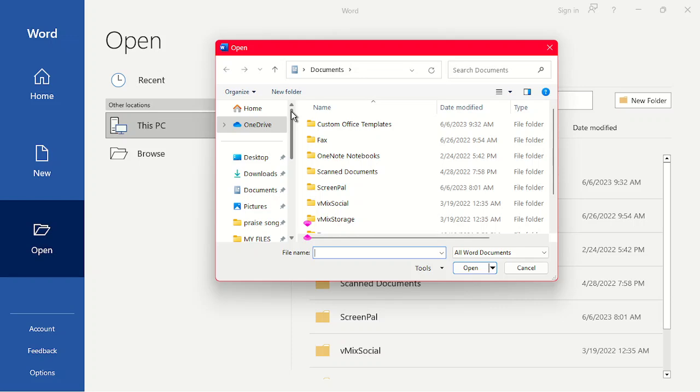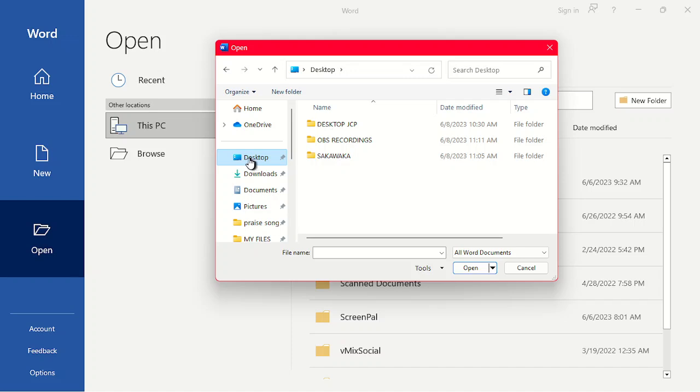And usually I love saving my document in desktop, maybe because it's easier for me to access than going through documents and so on. So I'll click on desktop since what I'm looking for is saved in the desktop. And when I click on desktop, it will show me all the files and folders. Now, these are the three things you find on my desktop. I love my desktop being organized. So these are the three folders on my desktop.